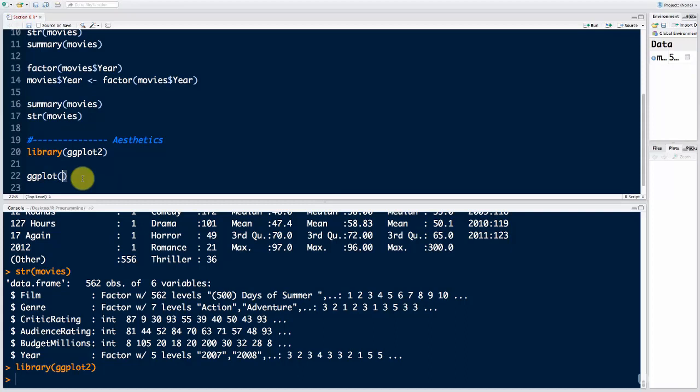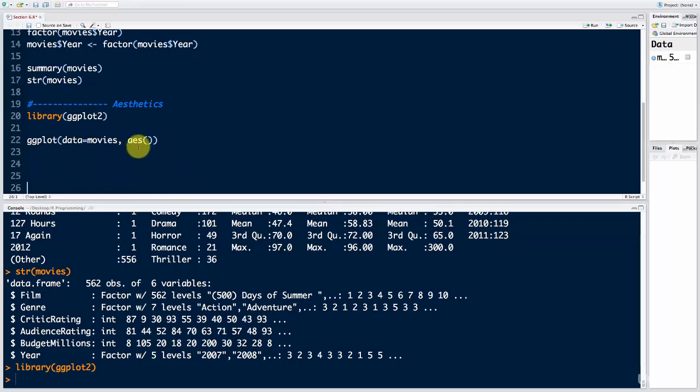All right, first you want to, just like with qplot, supply the data. So you want to say data equals movies. Then you want to create the aesthetics, and this is where things start getting a bit more complicated, but don't worry, throughout this section you will definitely practice this so many times that it will become intuitive. All right, so you got to type in the function called aes for aesthetics, and that is the function that allows you to set aesthetics. And as we remember, aesthetics is how your data maps to what you want to see.